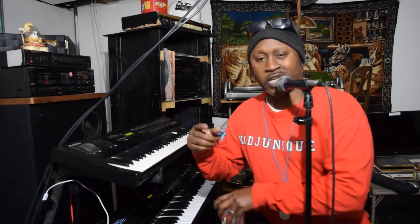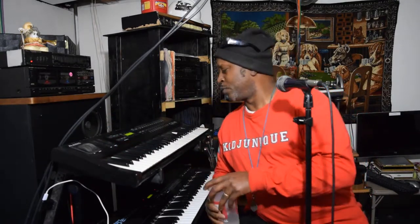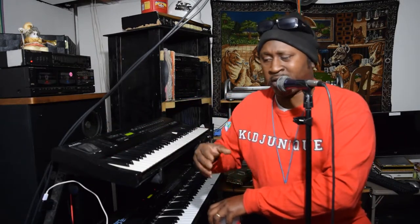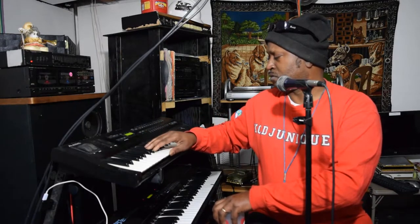Now, the deal about this Alesis QS6 is that you can go in, hit the edit, then it'll take you into what's called the pro sound, then you can change the different tones. Like, check it out. That was a studio bass. Slap bass.